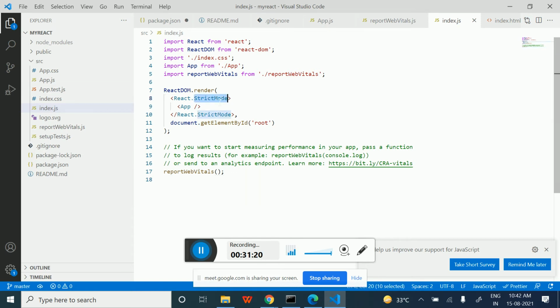And here is React.StrictMode. This also lets us run our application in strict mode, where we have to use the strict features of advanced JavaScript like ES6 and all. So we use it for this.